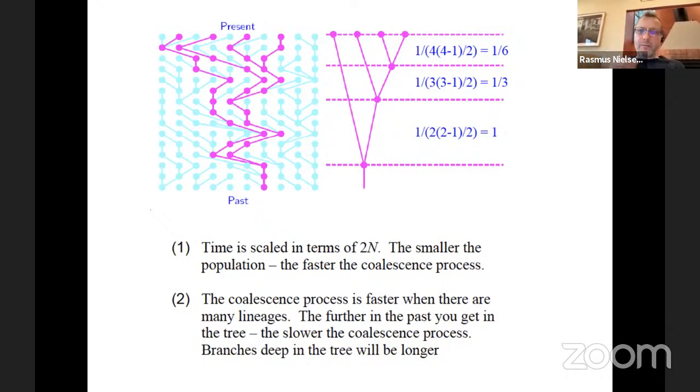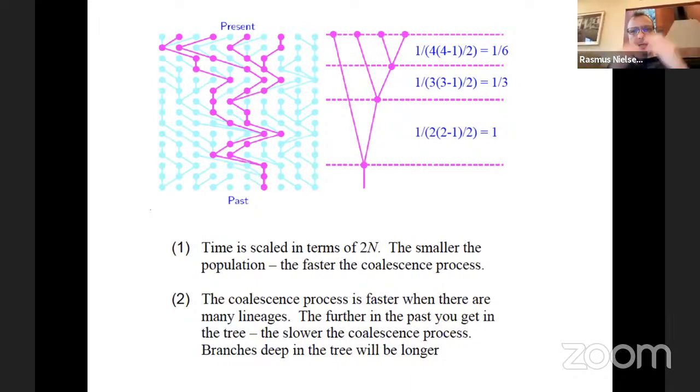So we get a relatively simple probability distribution of trees based on this, knowing that the waiting times are exponentially distributed with these means here. We can then write down probability distributions of different coalescence trees. And that we can then use for inferences. And that's really the topic of today's lecture, how to use probability distributions on trees for inferences about the processes that generated the trees.